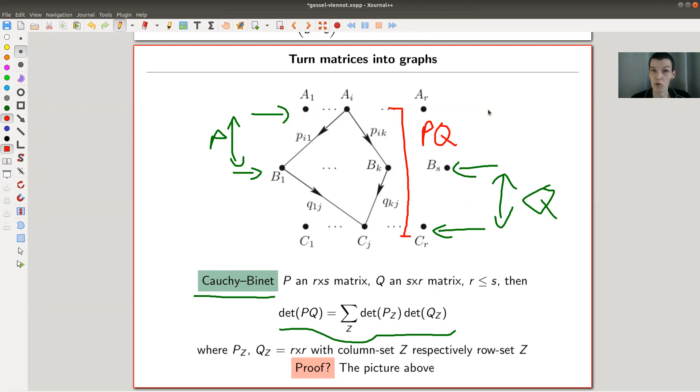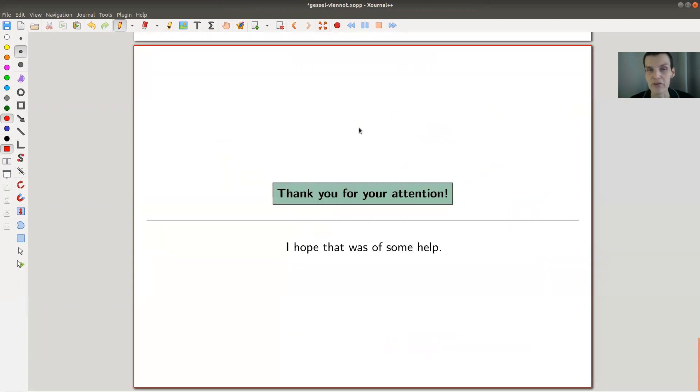Now I can probably imagine that if you have a more sophisticated determinant problem, you will have a more sophisticated graph, but you usually be, I'll be able to, or you're very often able to solve it by just looking at the corresponding path systems, which I find very, very surprising. Okay, so let me wrap up.